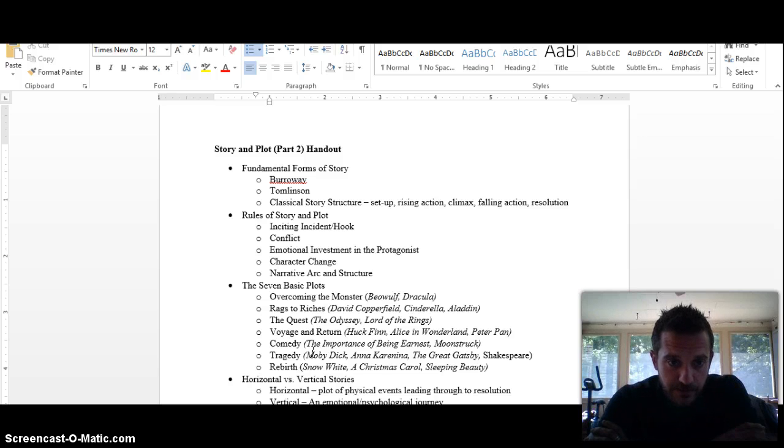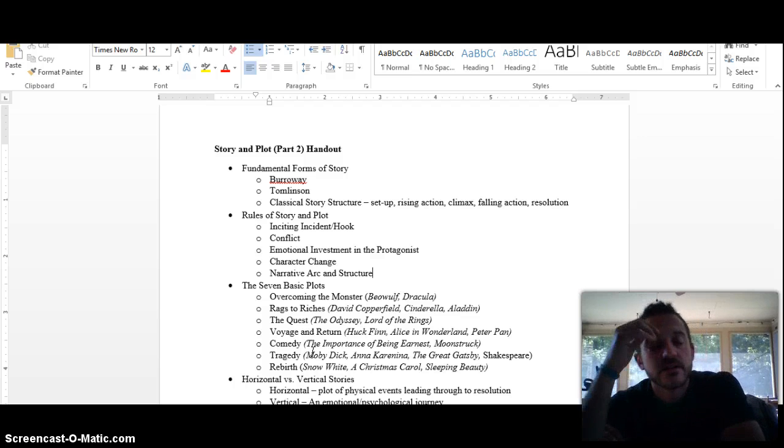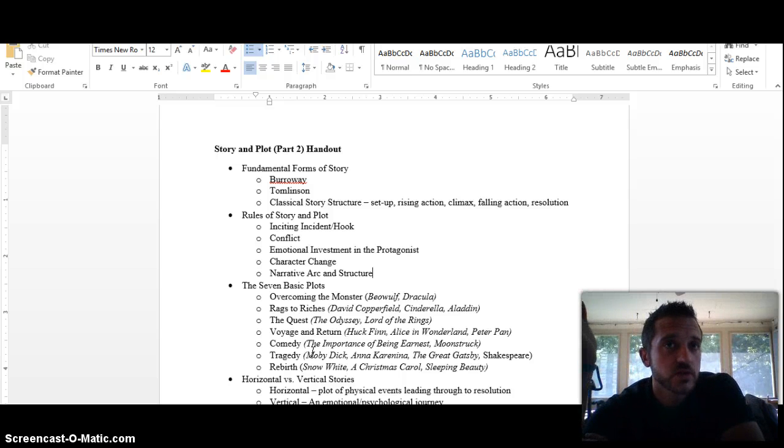The first thing I just want to touch on is the fundamental forms of story, and these are discussed in Burroway and Tomlinson. These are the concepts they wrote about, with story as a journey or story as connection and disconnection from Burroway, among the other one.